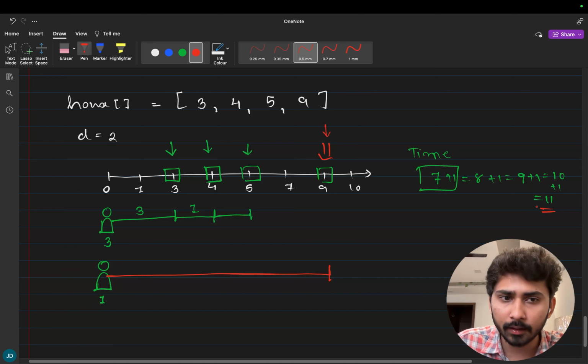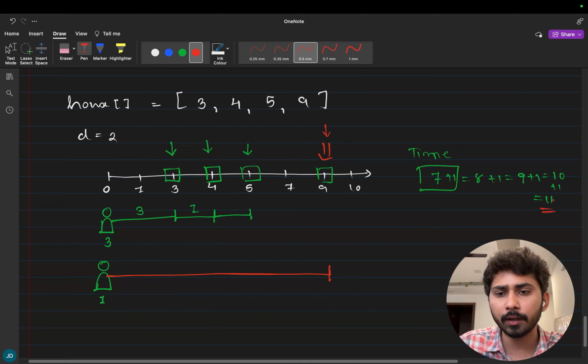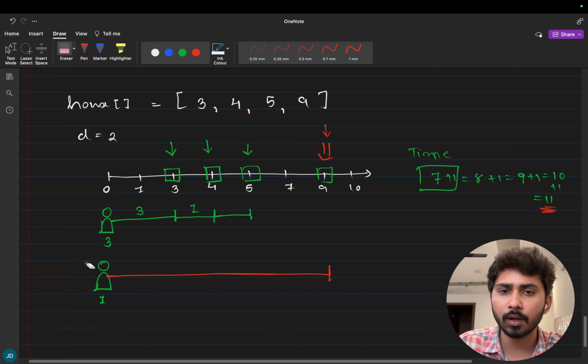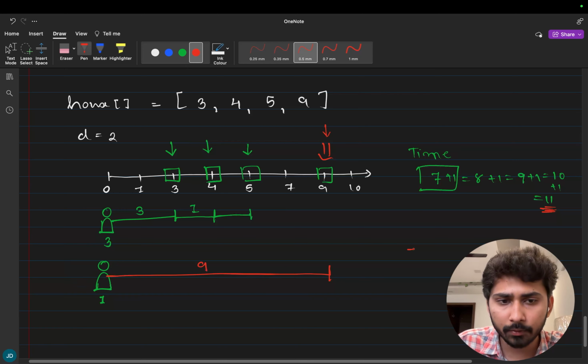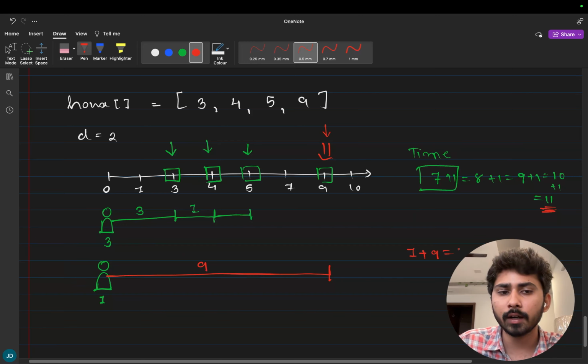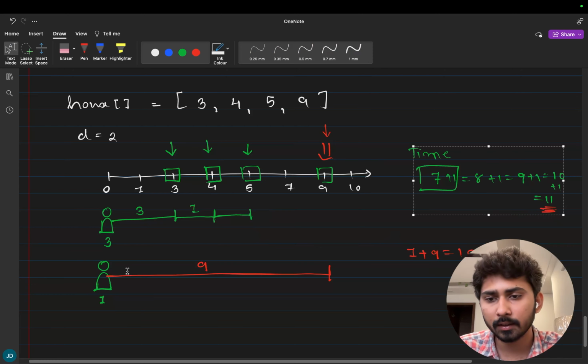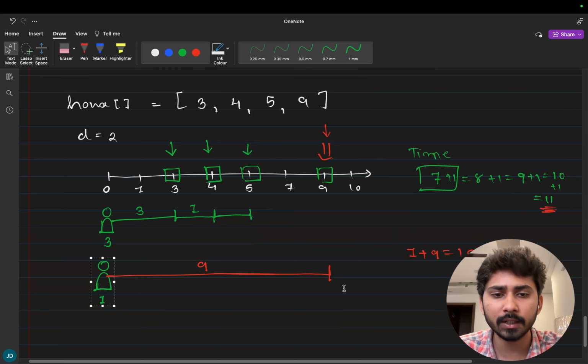The time here is common. The time is already 11 seconds, so it is not beyond 11 seconds. In 11 seconds, this delivery person can pick up, because it only needs 1 second. So both of them will be working simultaneously. Now he travels a distance of 9 units because he's at the origin, so the time required for this one will be 1 plus 9, which is 10 seconds, and delivery person 1 has already elapsed 11 seconds. So in the 11 seconds, delivery person 2 can also reach this house.